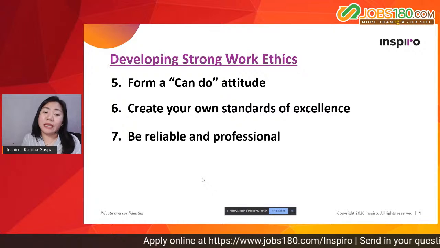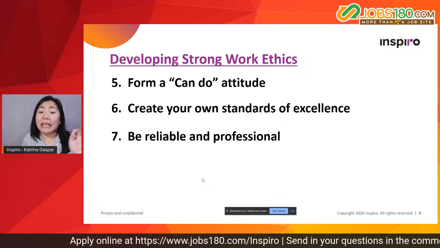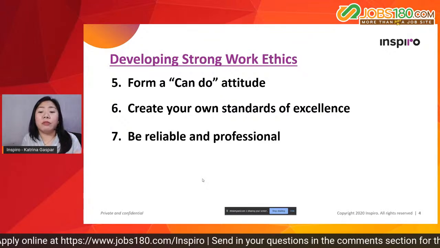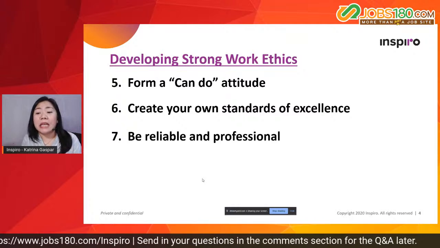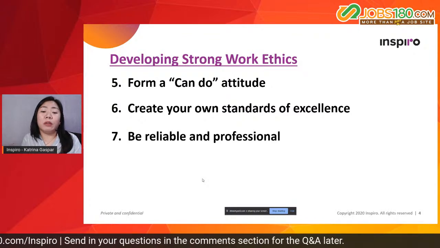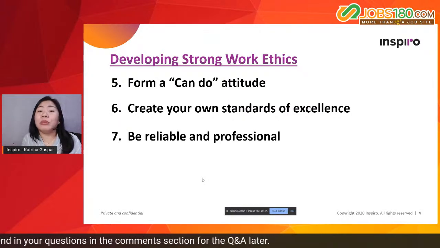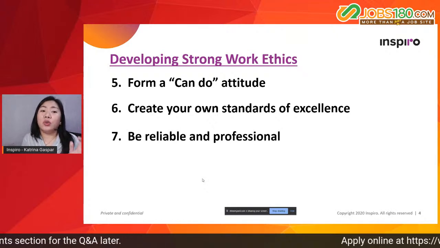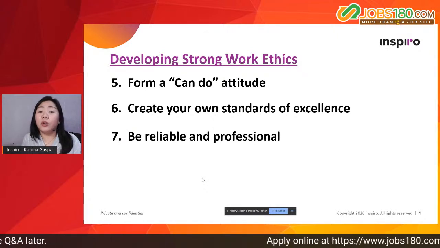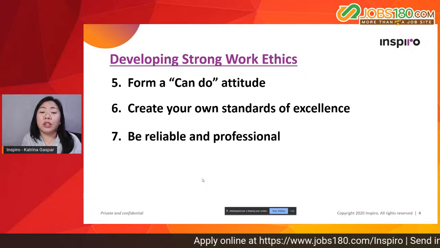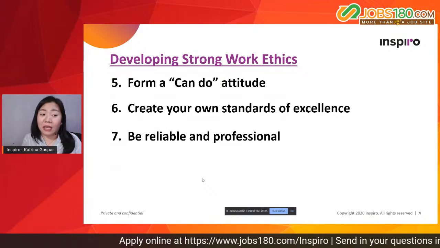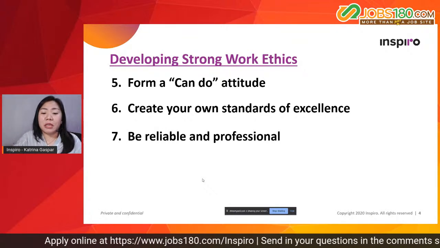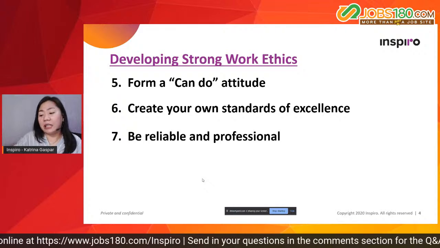Because owning your mistake or shortcomings and promising to improve in the future shows maturity and a willingness to work well with other people. You need to be accountable in every action. Kung alam mong nagkamali ka, own it. Just make sure that you will never do it again. That's part of being professional.